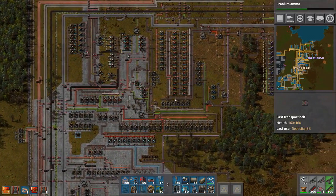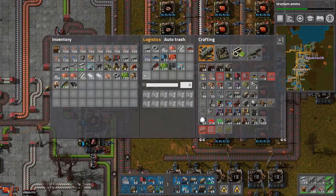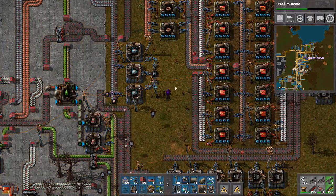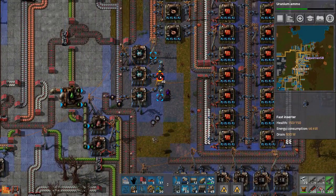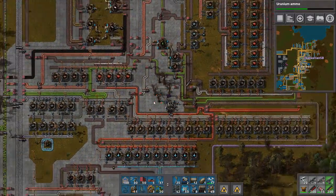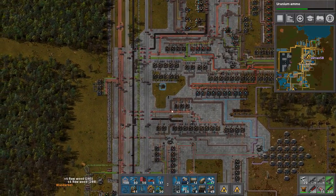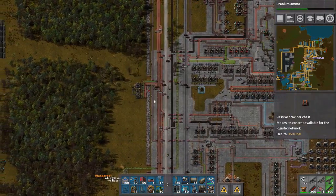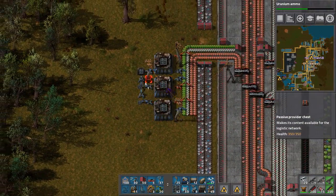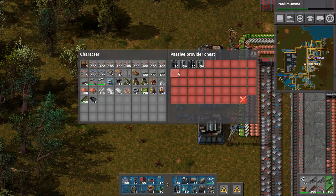I mean, luckily my circuit production is scalable now. I'm making the accumulator. There we go. So the accumulator chest is now a provider chest, so now I don't have to find it every single time, because I never can. It's so easy to find the solar panel chest, but the accumulator place is so swamped and consumed by your machinations that it can no longer be found by me anymore.